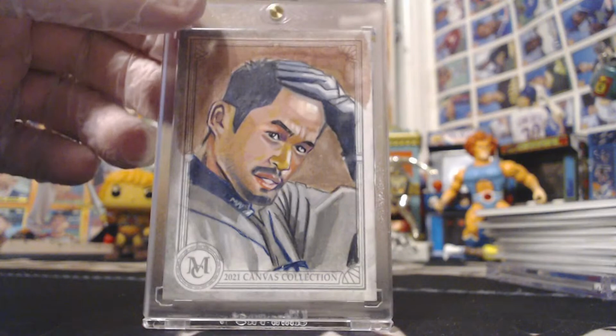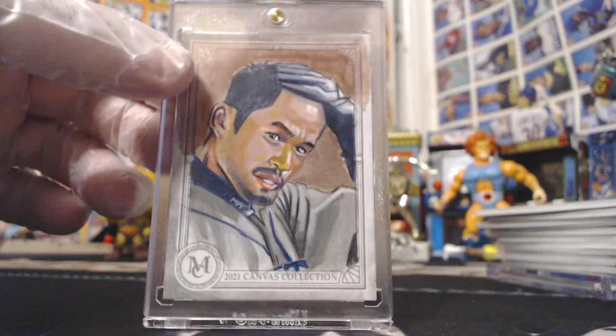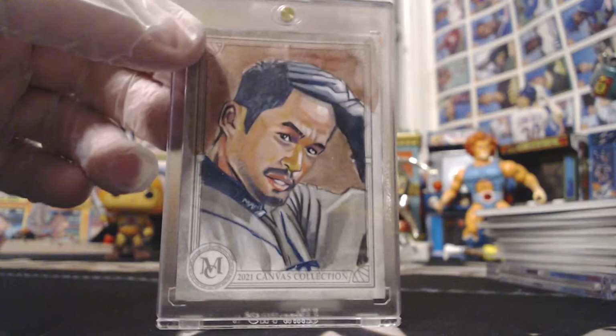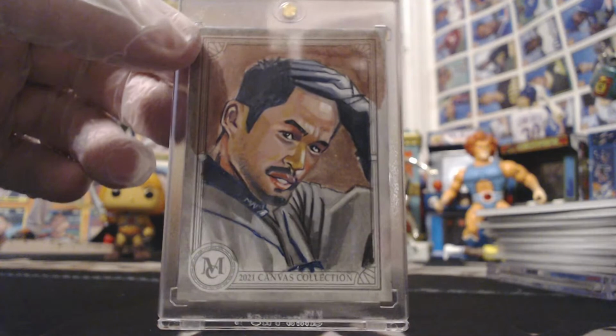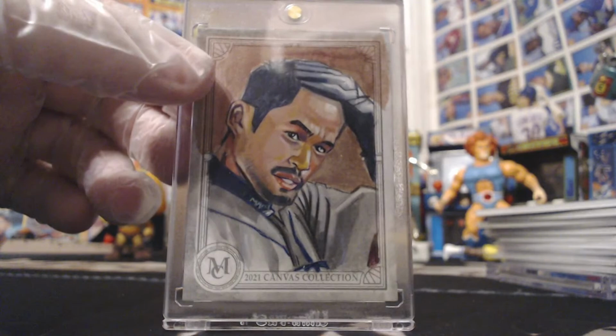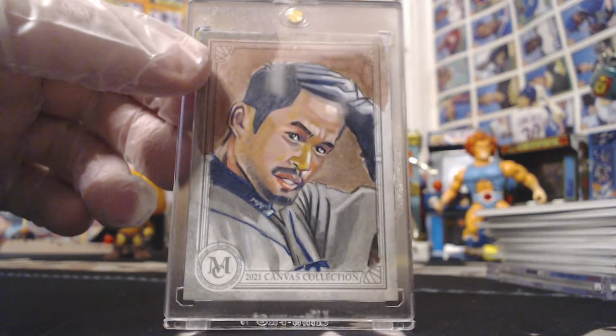Yeah, definitely some solid stuff. I wish a couple of bigger autos. That's what was lacking from this break. Nice stuff. We did awesome with the relics. A lot of solid autos, don't get me wrong. But we didn't have that, like, knockout auto. Like the Trout, Jeter, Ichiro auto, Tatis, Acuna, Soto. Big rookie auto like Carrión. But a lot of solid autos, you know.